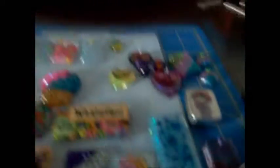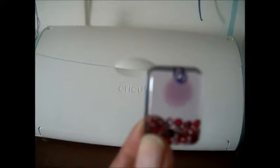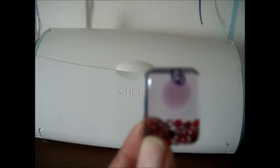These two pieces here I made - I left them clear. I'll hold it up so you can see it against this white. I left it clear and put a purple dot of resin in the middle, and then I used seed beads of all different colored purples down at the bottom. I have two of these; I'm going to make some earrings out of them.